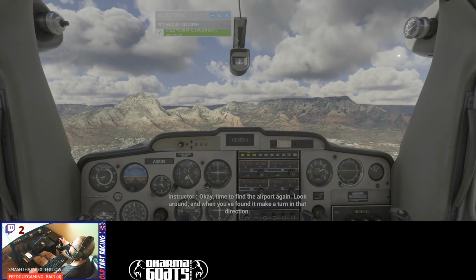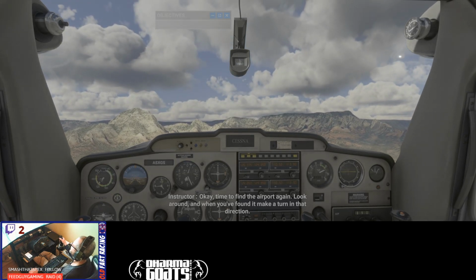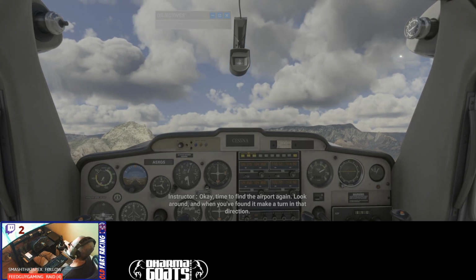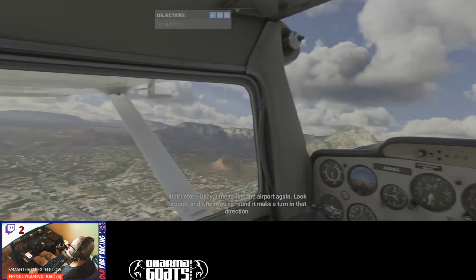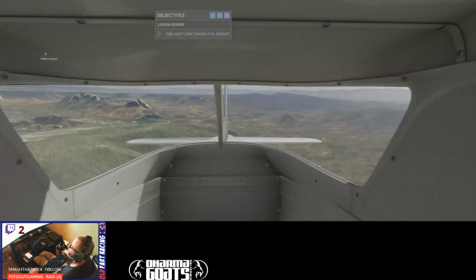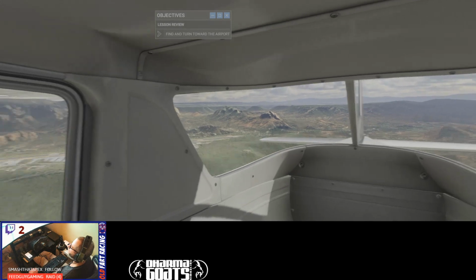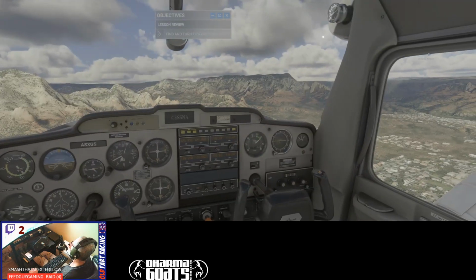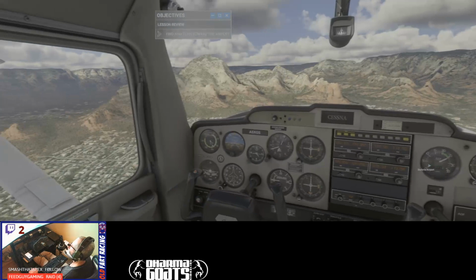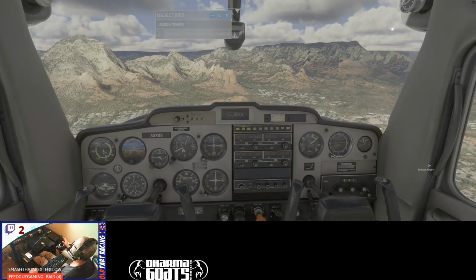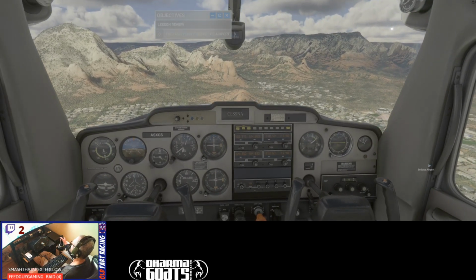Okay, time to find the airport again. Look around, and when you found it, make a turn in that direction. Where is it? Where's the airport? There it is. On the right hand side. Okay, there is a sign.